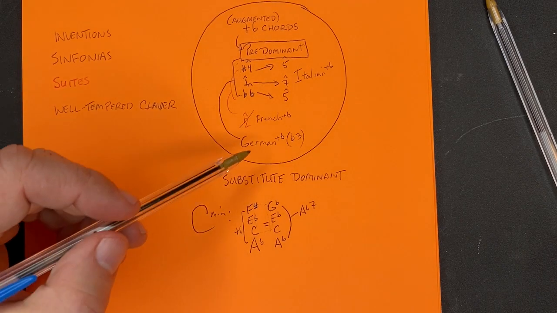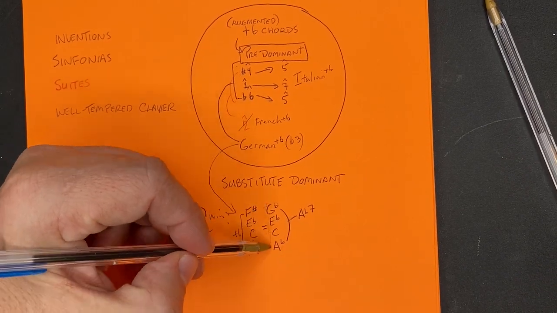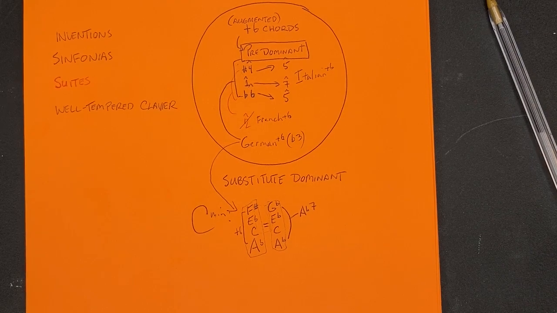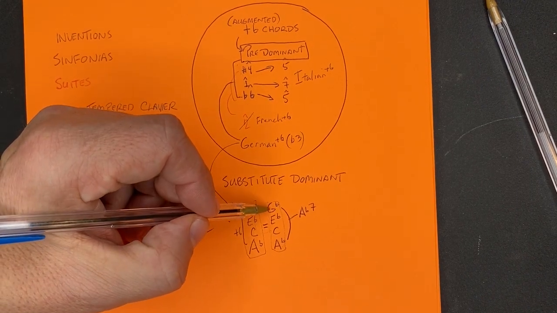And if you look at the German in particular, when you spell it, we can find out that it is in fact the same thing as a misspelled dominant 7 chord. Okay? All right. So we could mistake them, or they would sound the same. They both have this sound, whether you call this F sharp or G flat, right?